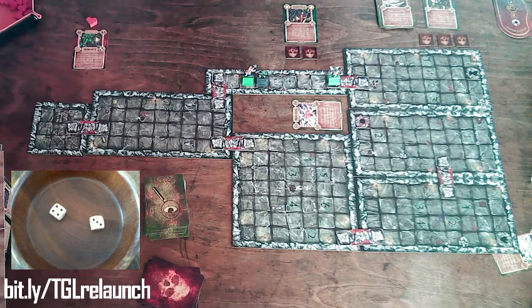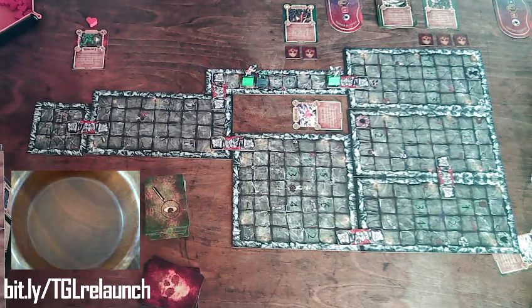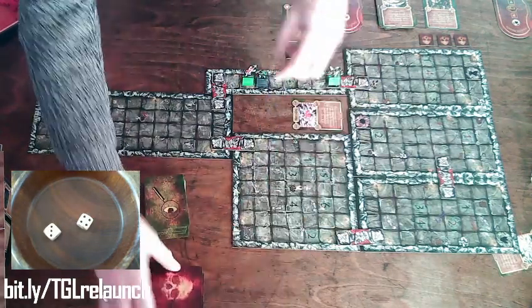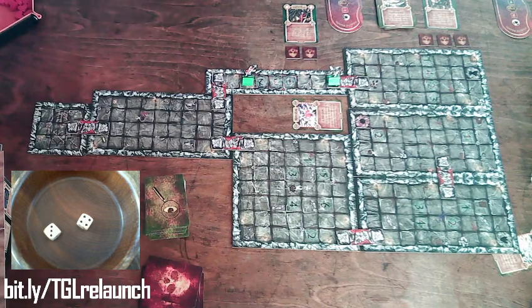And now we're going to attack Goblin number 3. 7 or above is an insta-kill. 7. Only just, but goodbye, Goblin number 3. We hardly knew thee.